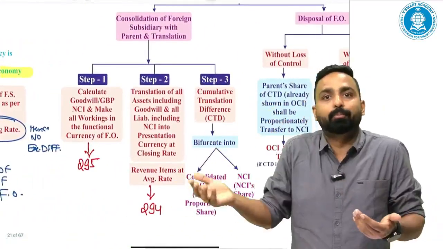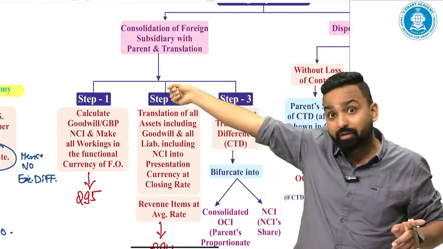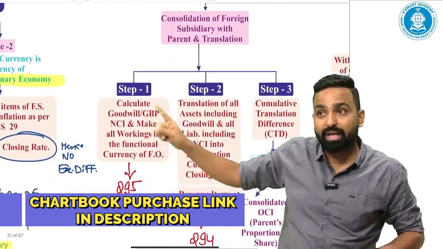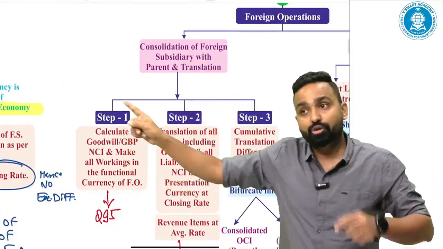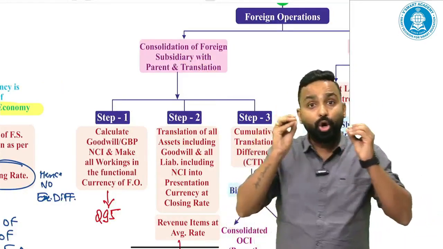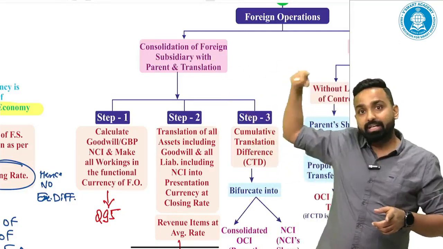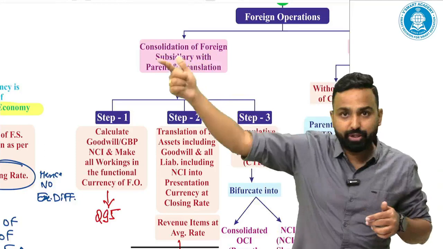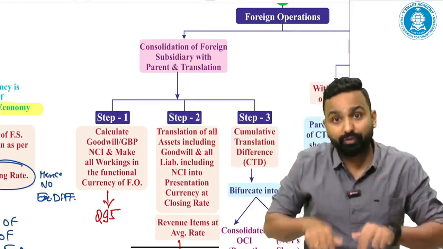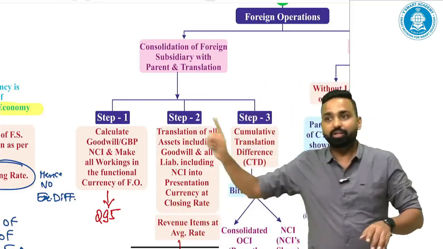Now there are so many other important points for the foreign operation. As far as the foreign operation is concerned, you must remember, as per business combination in Ind AS 103, whenever we consolidate our subsidiary, there's a goodwill. You remember goodwill? In case of a foreign subsidiary also, goodwill may arise. Whatever goodwill may arise, always calculate goodwill and NCI first in the foreign currency only, like in the currency of the foreign operation. Suppose the foreign subsidiary has dollar as the currency. First I will calculate the goodwill and NCI in dollar only, and then such goodwill and NCI will be translated into Indian currency using the closing exchange rate.